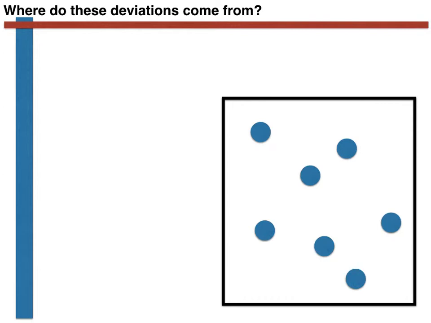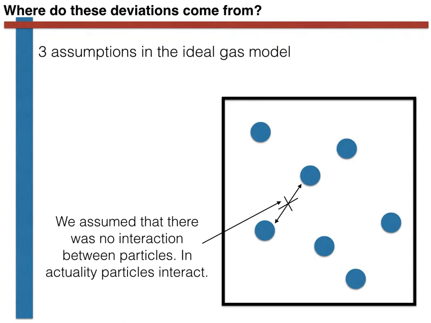Let's start with the question of why deviations from ideality arise in real gases. There are three important assumptions that we made in the derivation of our ideal gas partition function, and the first should come as no surprise to you, as I stated that we were assuming it outright in my previous videos. We assume that there are no interactions between the particles that make up the gas.